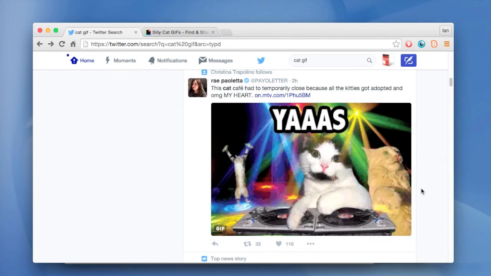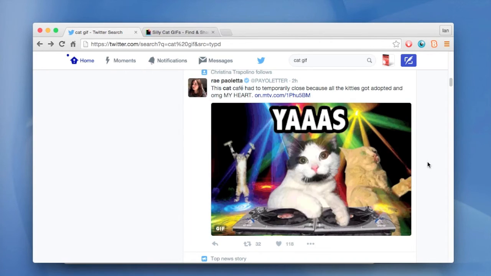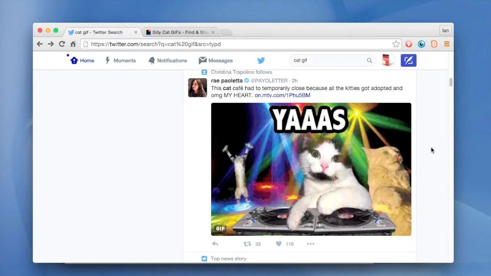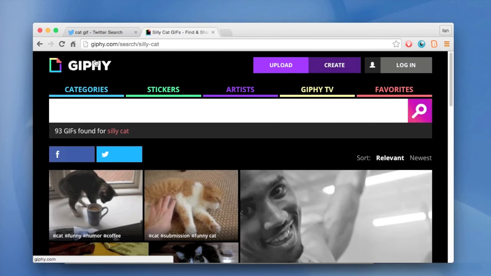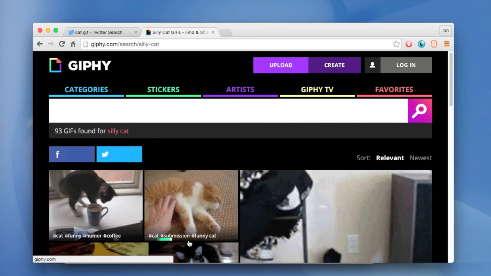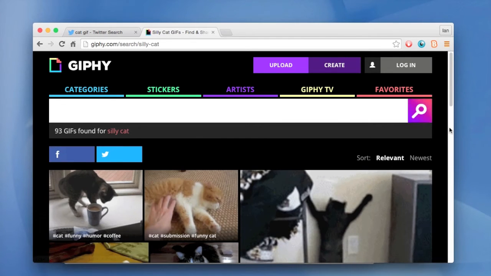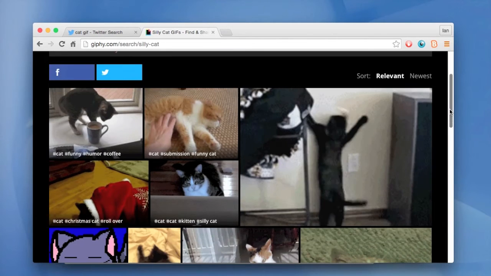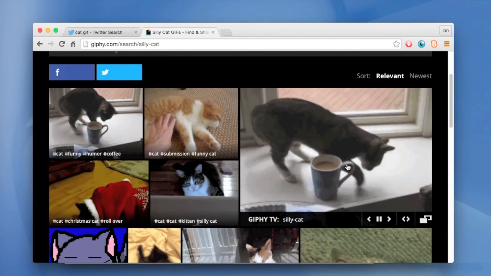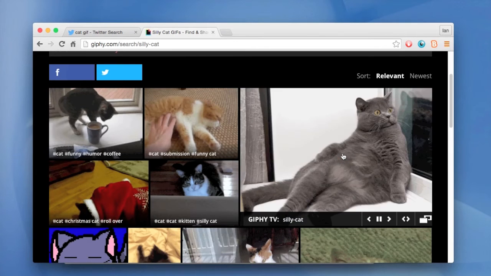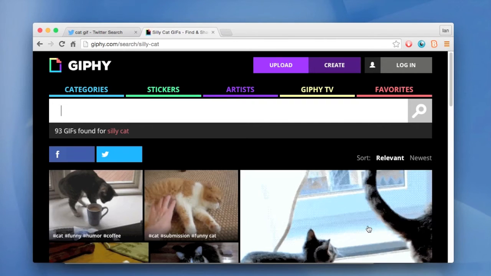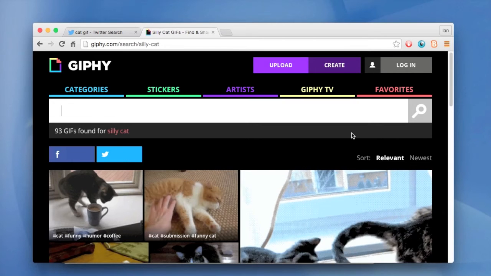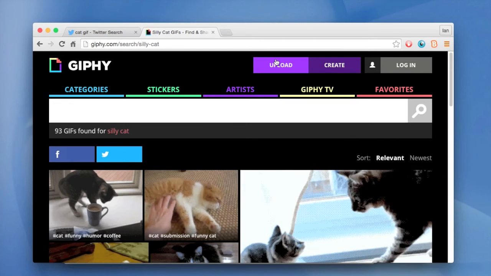So you may be wondering, well, how do I add one of these things? Usually they're quite hard to make on your own, so many people go to online services such as Giphy to find them. So here's something where I searched for Silly Cat on Giphy, and it came up with a whole bunch of Silly Cat GIFs to add. If you have an account, you can log in and download it, and then you can put it on your hard drive, and then you can upload it to Twitter. And here's how you do it.